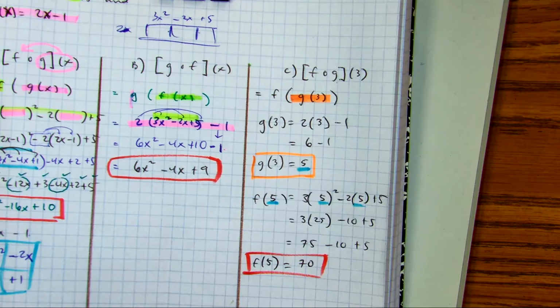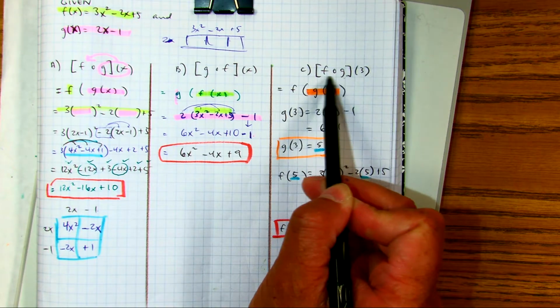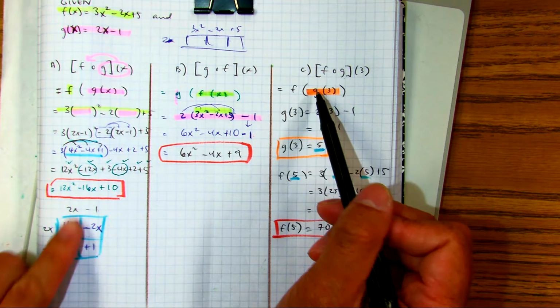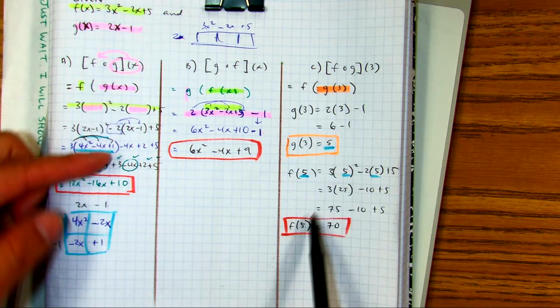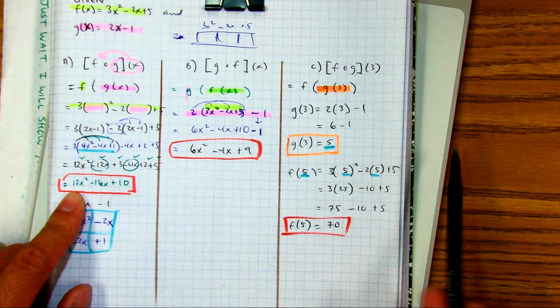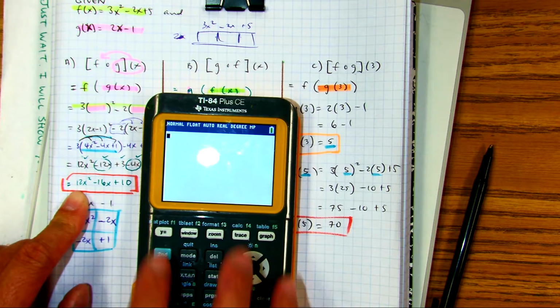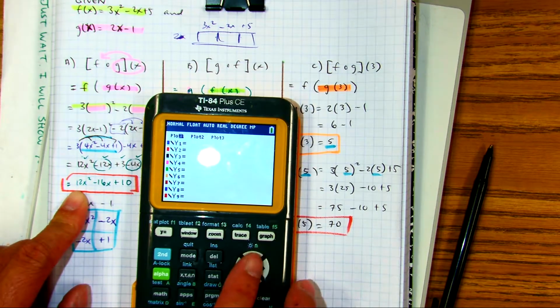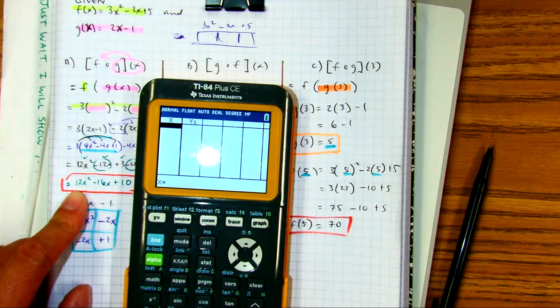Now, question. Does this look like problem A or problem B? A. Essentially, you could do the same thing. You already did all of this math. This is essentially the same, but what you're doing now is you're putting in what? 3 for x. And if you don't want to make an error, you just put it in. 12x squared minus 16x plus 10. Table set, I want to ask me. And then we can put in 5. And the answer is? Uh-oh.